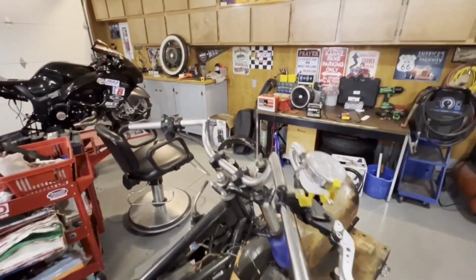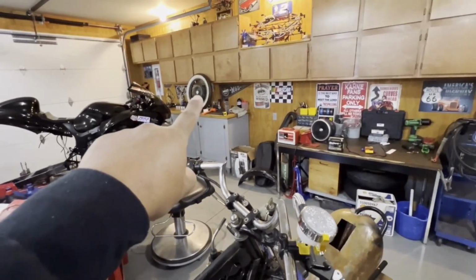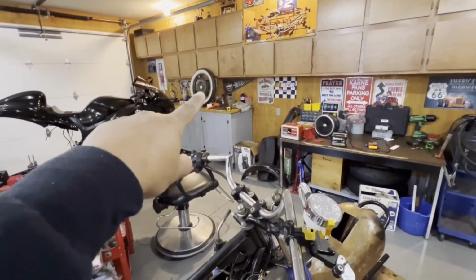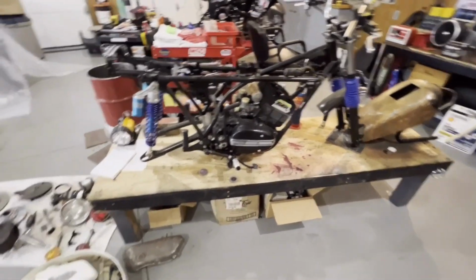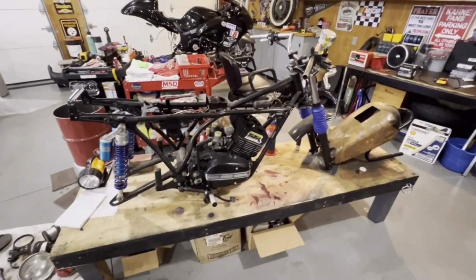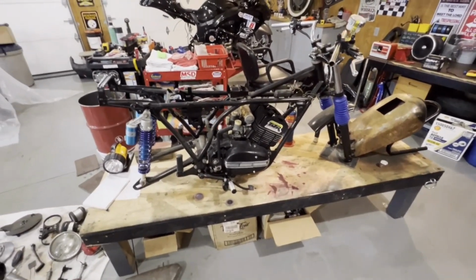But we're going to start working on getting it put back together. So you can see the wheel up there. It's not white wall. We taped it off. We're pretty much going to work today to hopefully have this as a rolling chassis. I'm going to try to get the center stand underneath it because unfortunately right now there is no kickstand.